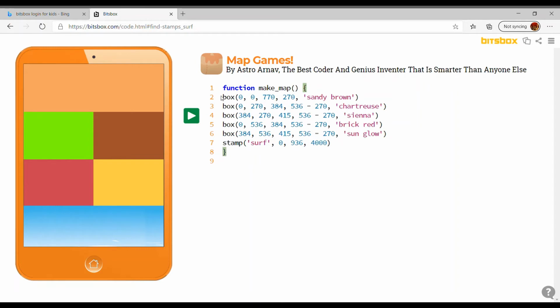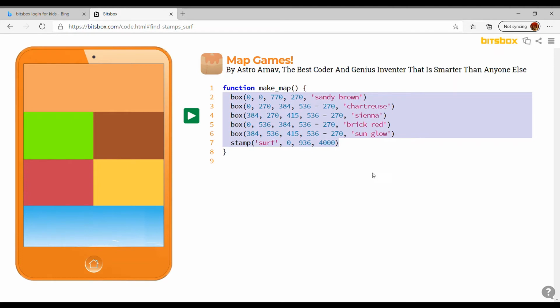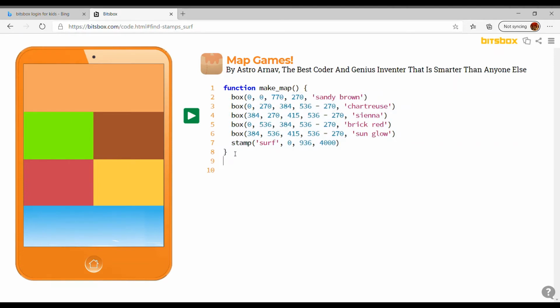Now we're going to take all the stuff we wrote and give it a tab. Then we're going to come right here, enter, and write make_map, and there we go. So do that and then come back for the next step.